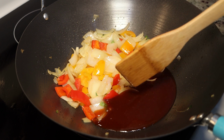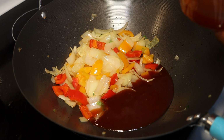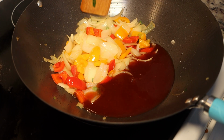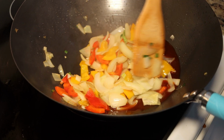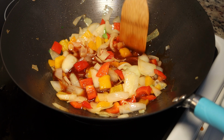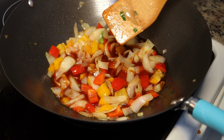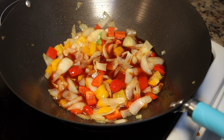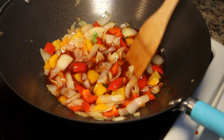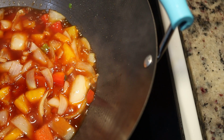You don't want it to be bubbling too much when you just put it in. If anything, you want those bubbles to start after a little while. Alright, so I'll just go ahead and add in the rest. So now we're going to just mix everything in. I had the fire on a lower level a while ago because I wanted to preserve the vegetables and the onions, etc. But I'll just bring it back up to a little bit past medium and make sure that the sauce has a nice little bubbling going on, as you can see around here.